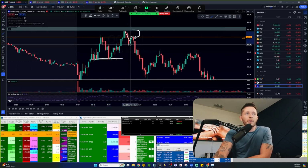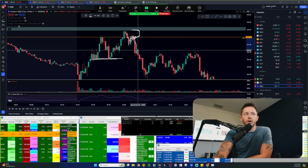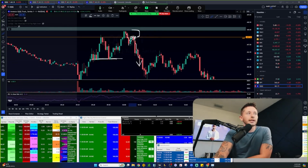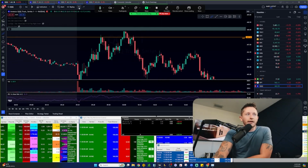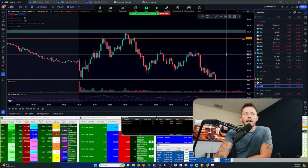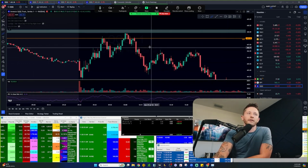We see it fall back below a key level. And if it comes up and hits it as resistance, that could be where we start to put in that official lower high and start to roll on over off key resistance. So basically what I've done there is I've analyzed the crap out of the Qs. I've got an idea of what I would like to see take place. And if I saw that take place, I would be pretty convicted in an opportunity to the short side. Overall, through this process of analysis and doing some due diligence, I'm building confidence and conviction on what would Josh want to see to feel confident and convicted to get short.